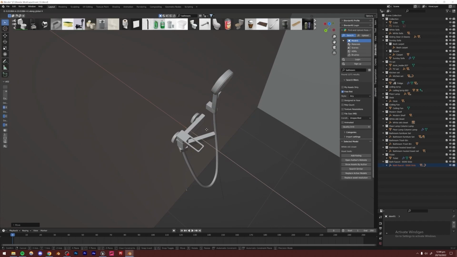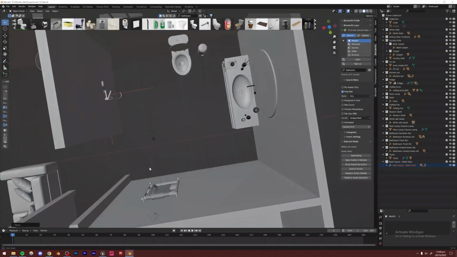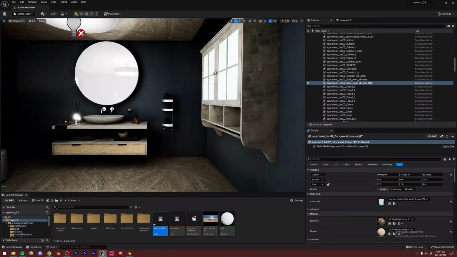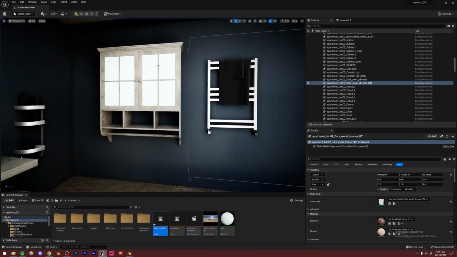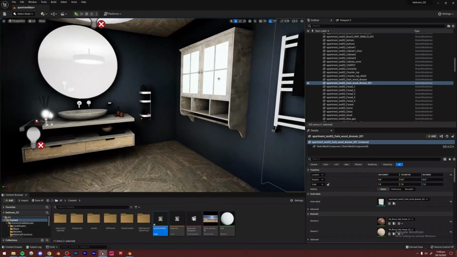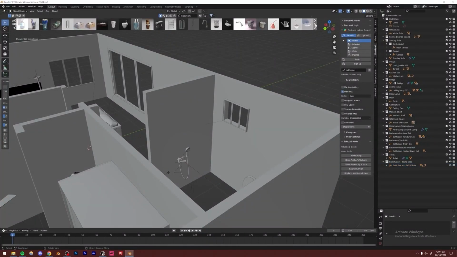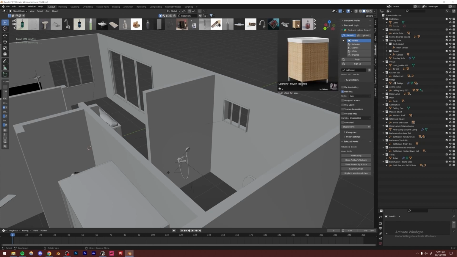Press GX, make sure that it's intersecting, otherwise it's not going to look that great. And I think that should be pretty good, yeah. Let me just go to Unreal Engine and let's make sure that we're not missing anything. Right, so we are going to be adding this thing right here, and this one right here. But honestly, I don't think this cabinet right here looks that good. So we can probably add something a little more modern looking, maybe, because I personally think it doesn't fit with the vibe that well.